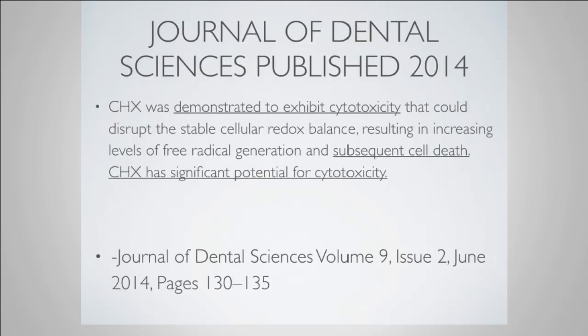Another alarming thing: another study in 2014 showed chlorhexidine demonstrated cytotoxicity and subsequent cell death. We're trying to give our patients products that reduce the bacterial load, yes, but we also don't want to give them a product that can interfere with their healing and new cell growth in areas that have been diseased and destroyed. I am finding many good dentists, hygienists, and periodontists now are not utilizing chlorhexidine in their practices at all.